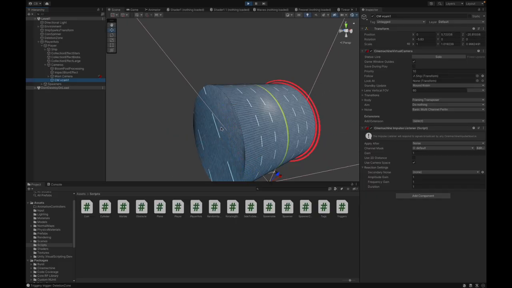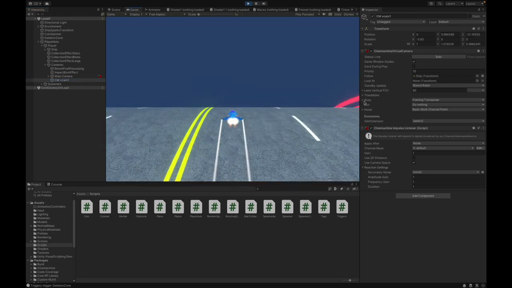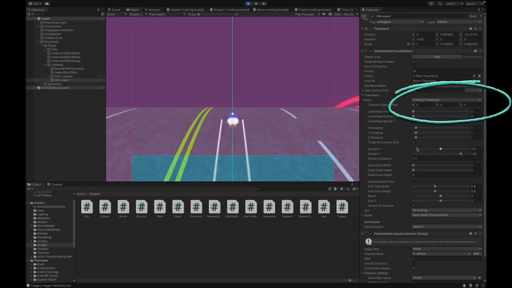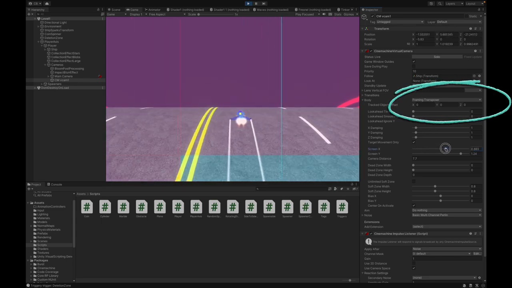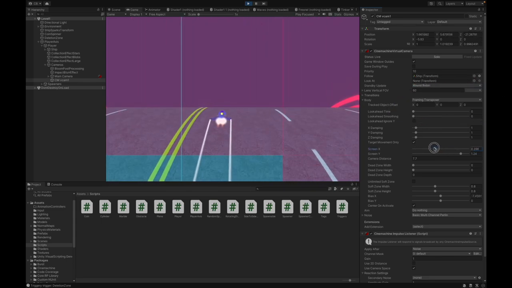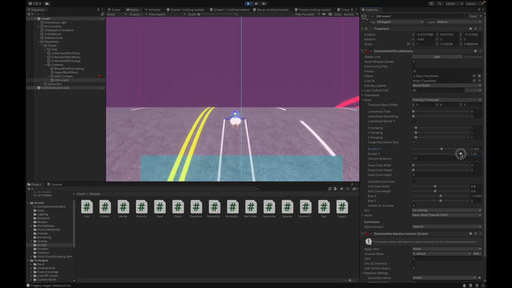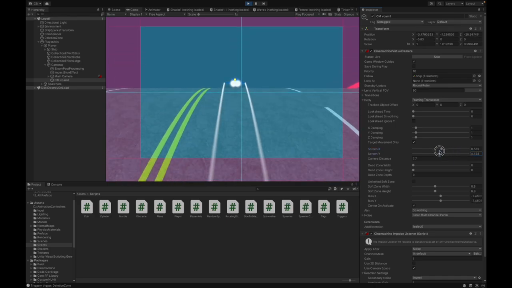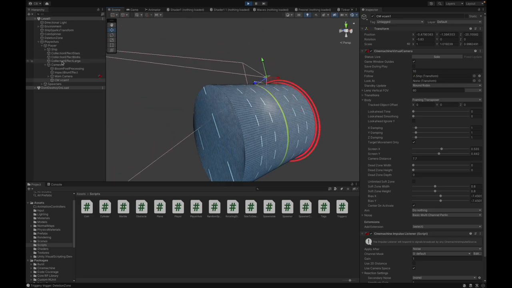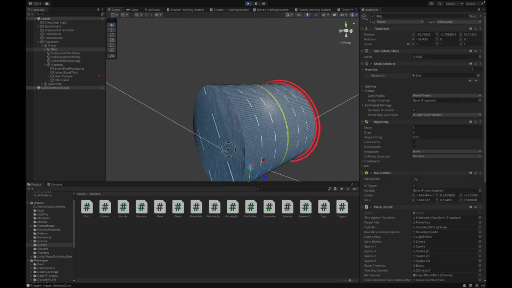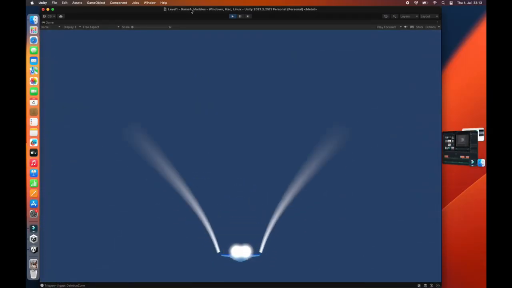Initially, I thought the camera shake was due to how the camera was following the ship. To follow the ship, I configured the camera to use a framing transposer. I'm still pretty new to all of this, so I don't fully understand what a framing transposer is or does, but I like the way that it allows me to define these areas that determine how the camera should frame the ship. However, because the ship's movement is basically just the ship orbiting the cylinder here, the framing transposer alone did not give me the desired following effect.